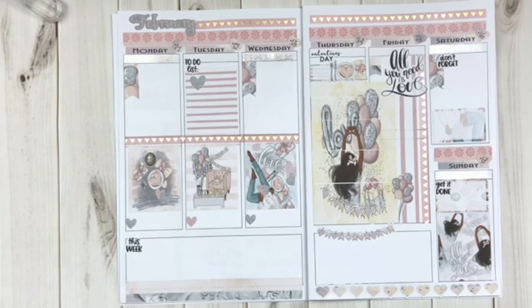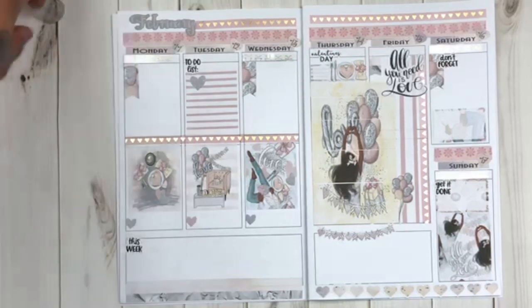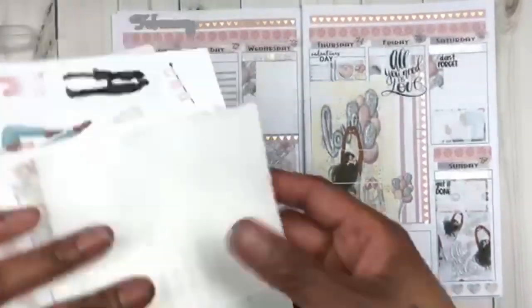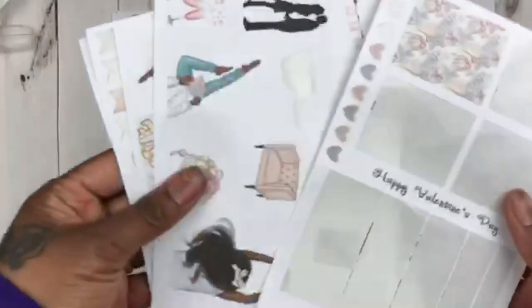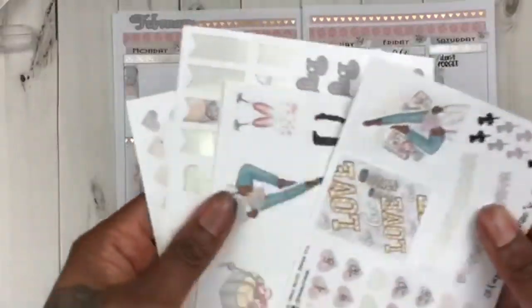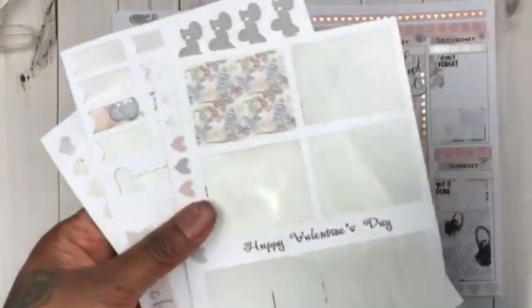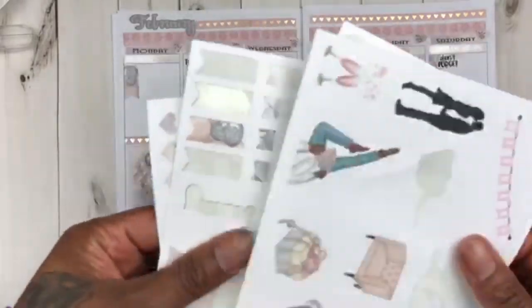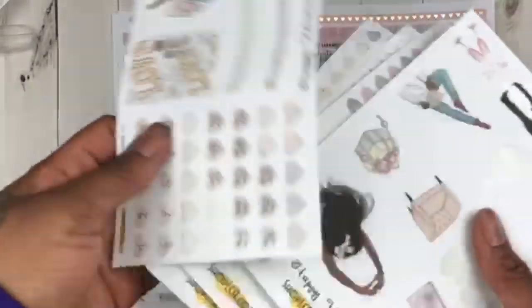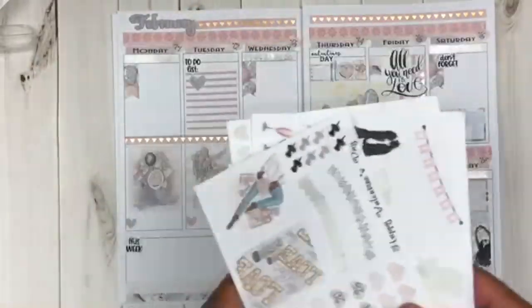really functional kit. As you can see, I have plenty of stickers still left, in which I need to figure out what I'm going to use them in. I might use this. I don't know. I'll figure it out. But I do want to use these. If not, I'll just store it away, because it's always next year or for my anniversary or whatever. But yes, I used her kit.